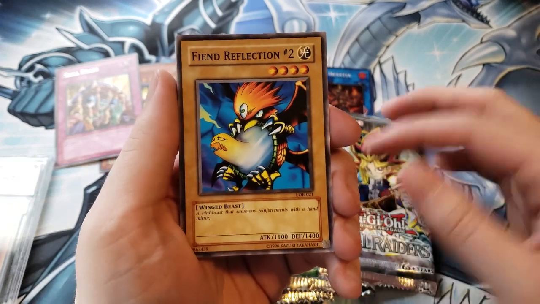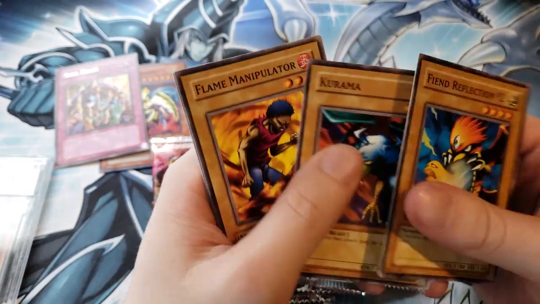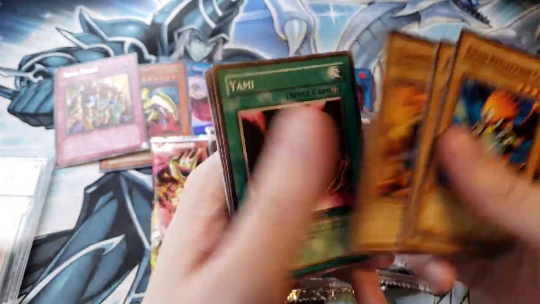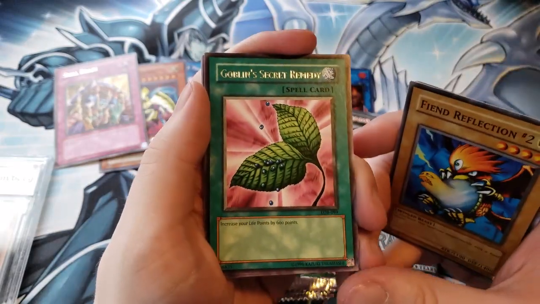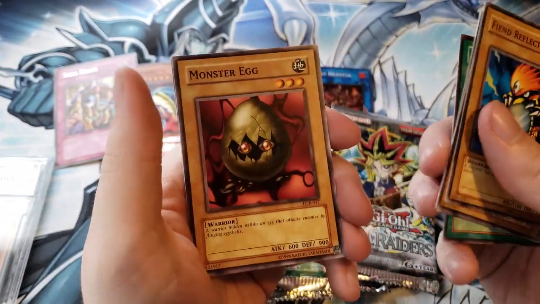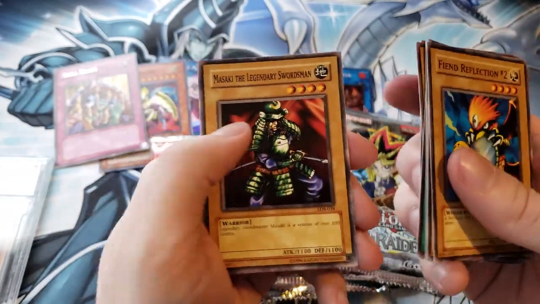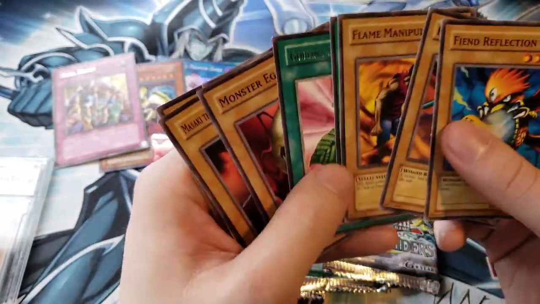Okay, anyway, Fiend Reflection number 2, Koromara, Flame Manipulator, Yami, I feel like I was flame manipulated into buying this product, Yami, Goblin's Secret Remedy, Monster Egg, T-Hone, I don't know how to pronounce that. Legendary Sword. Look at all the normal. Is this whole pack normal monsters?